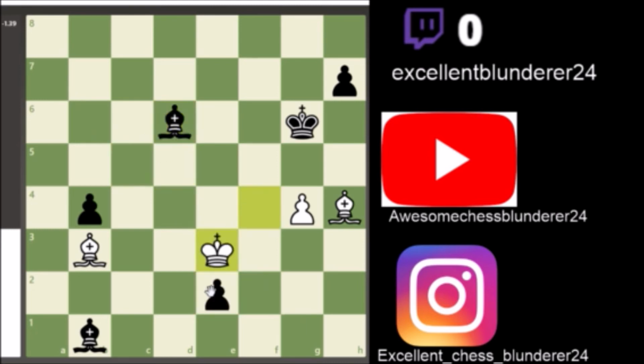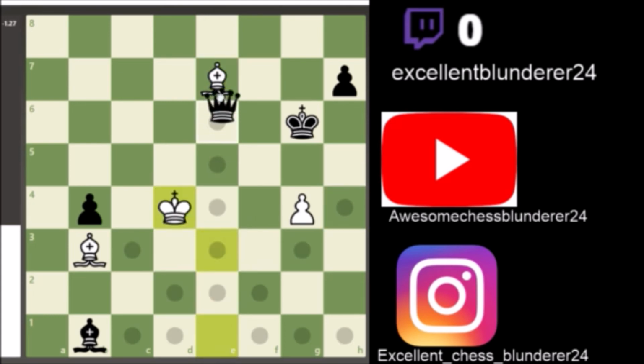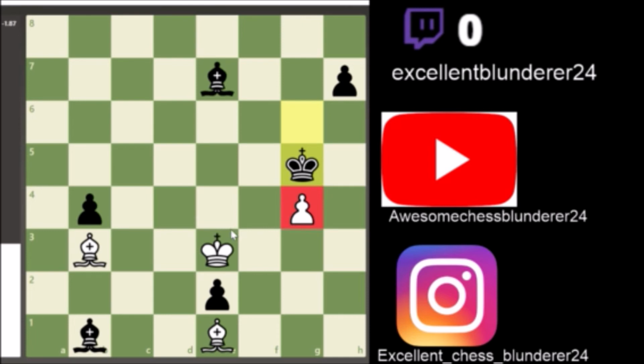Bishop takes on d6. Now king to e3, just trying to win the pawn. Bishop to e7 is played, a really nice deflective move here. Now, if bishop takes, then you obviously are going to queen and win the game sooner or later. Hikaru played bishop to e1. Now king to g5, just improving the position of his king and attacking this pawn.